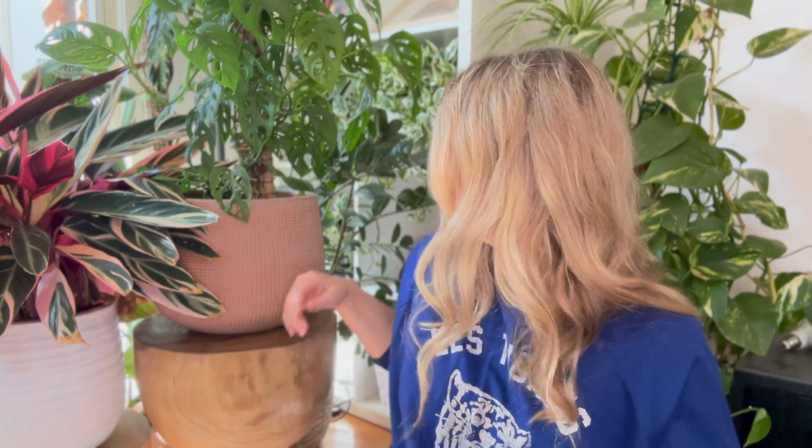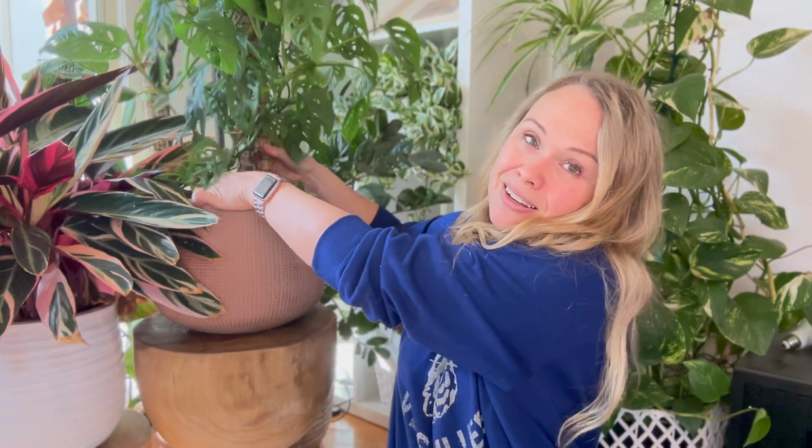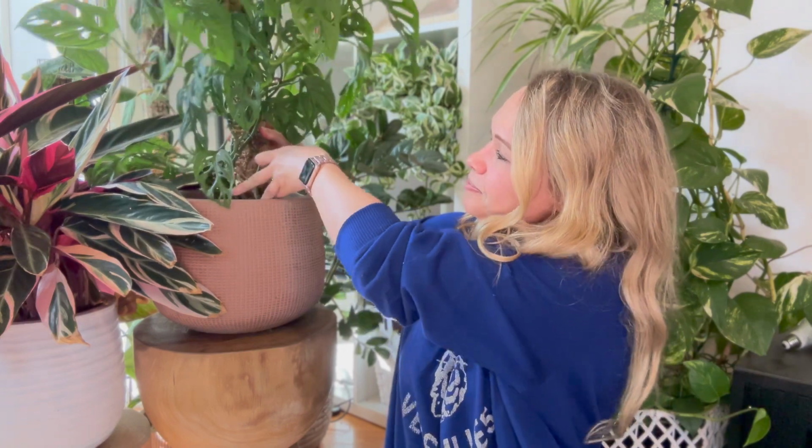So again, when I first started looking at plants and I saw all these amazing Instagram photos and all these beautiful pots and plants like this, I always thought it was just, grab a pot, put some soil in it, put the plant in it, off you go. Well, actually, most of the people in the plant world use what we call an inner pot and an outer pot. And I'll actually show you right here. I think this one's in a plastic pot. It's a black plastic pot.